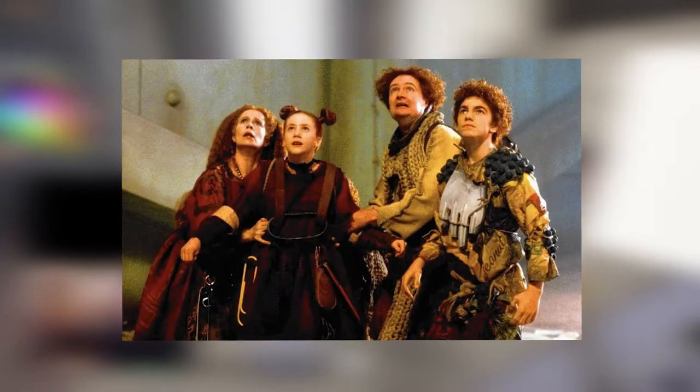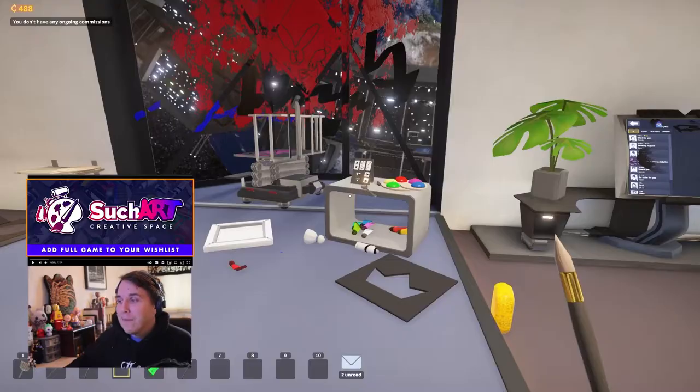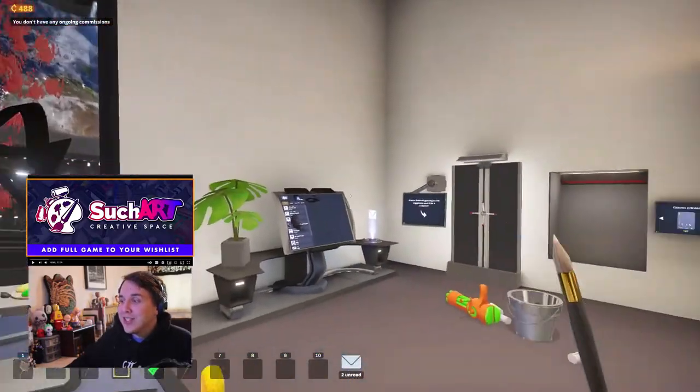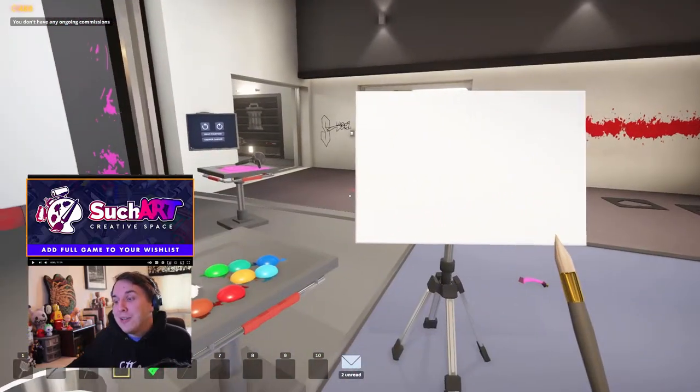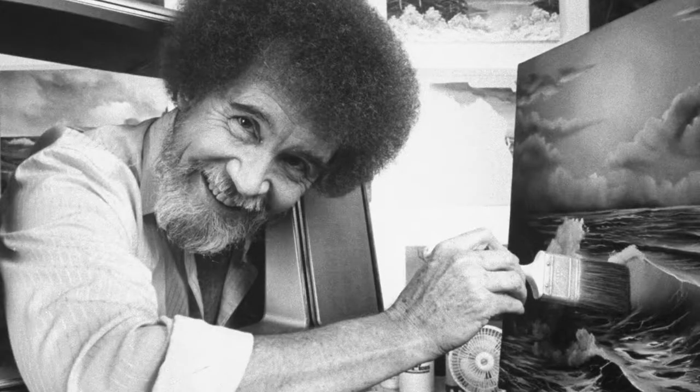So I'm sort of borrowing an idea from Arty Game and Plumbella when they did this on stream. I am in the game SuchArts. As you can see, this is my messy studio. And I'm going to be following a tutorial from the one and only Bob Ross. Let's see how this goes.